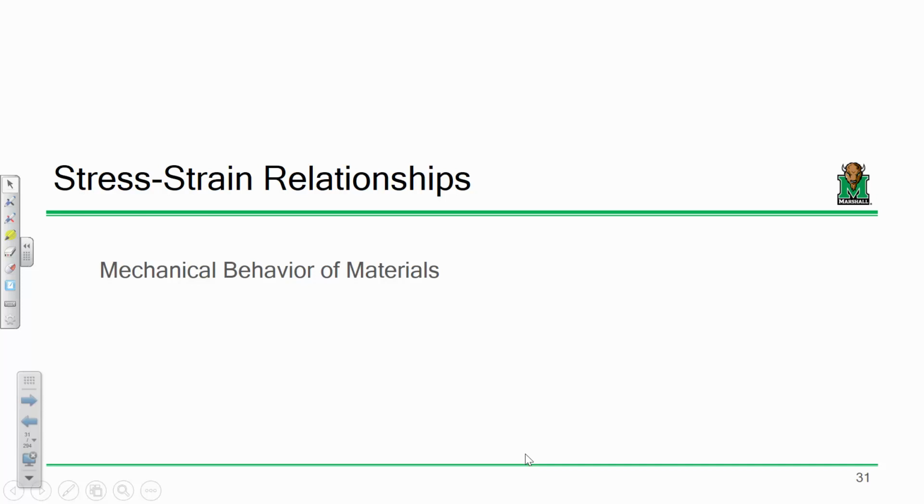If you're looking at a steel bolt or a steel column or a steel drive shaft or what have you, by dealing in stress and strain, you're removing the geometry. It doesn't matter if it's a steel bolt or a steel beam or a steel drive shaft. By employing stress and strain, we're looking at the behavior of steel. In order to characterize materials, how steel behaves, how aluminum behaves, how plastics behave, we need to look at the relationship between stress and strain.